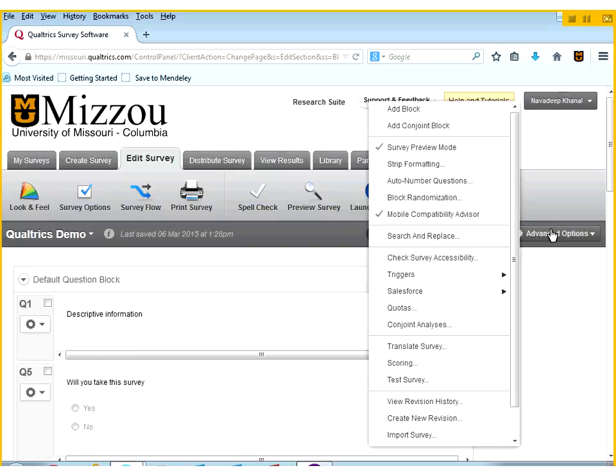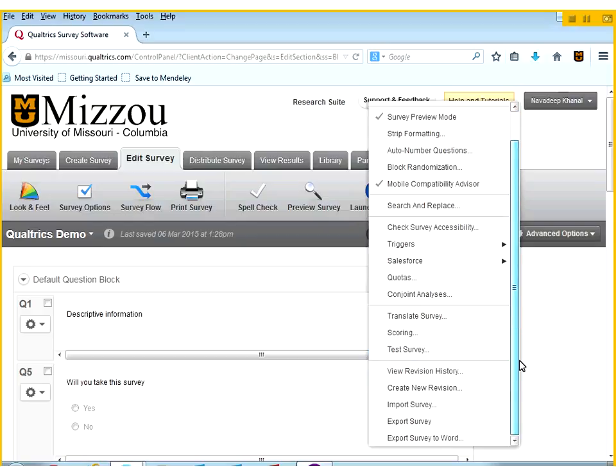Let me cancel that for now. And the last part that we haven't really talked about that I think is useful are the advanced options. This also talks about blocks. You can add blocks. I think survey flow is an easier way to do this. This drop-down list I feel like isn't as functional as I would like it to be, but it does give you that option. One of you mentioned earlier, and I'm going to scroll down in this list, exporting surveys.